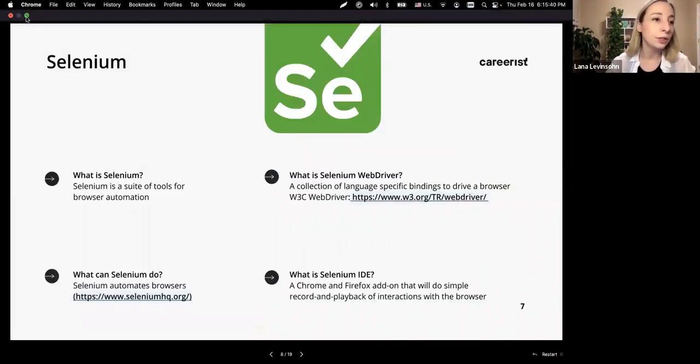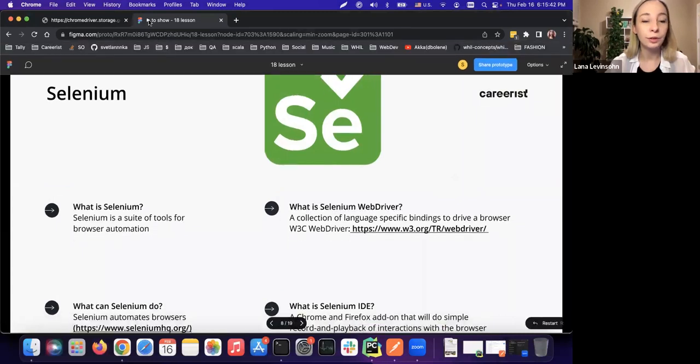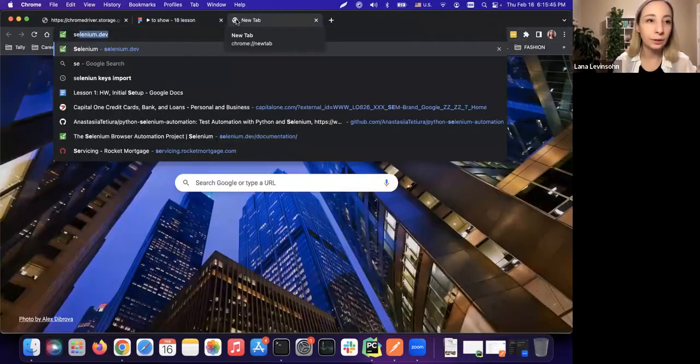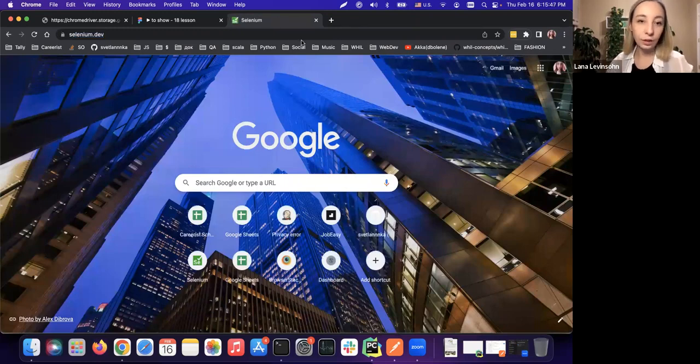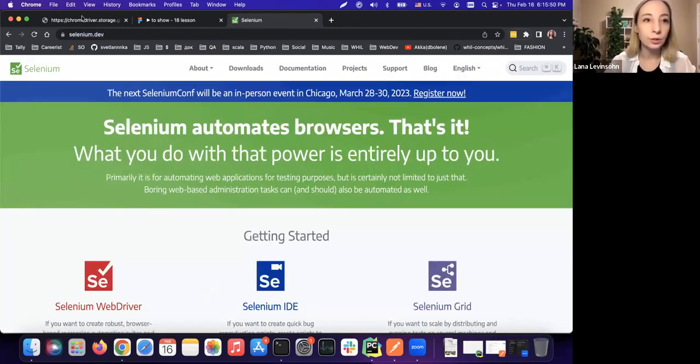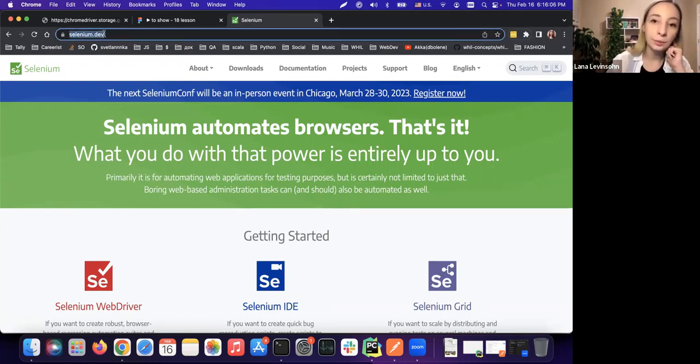Okay, and the last few things, just before we start and jump into coding, just a few words about Selenium. Simply because it's really popular, and I feel like it would be really helpful for you to know. Again, we will be using Selenium today in order to control our browser. Selenium will give us these commands for automation. Selenium has an official website, selenium.dev.